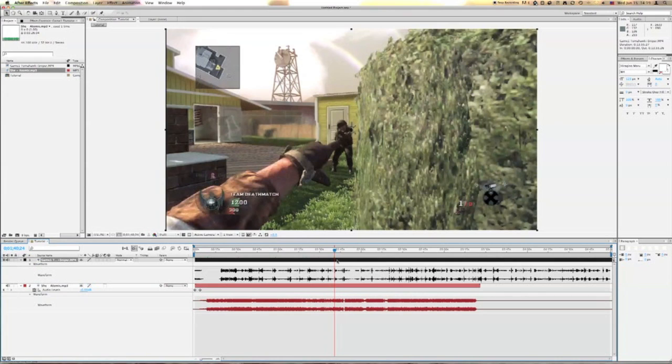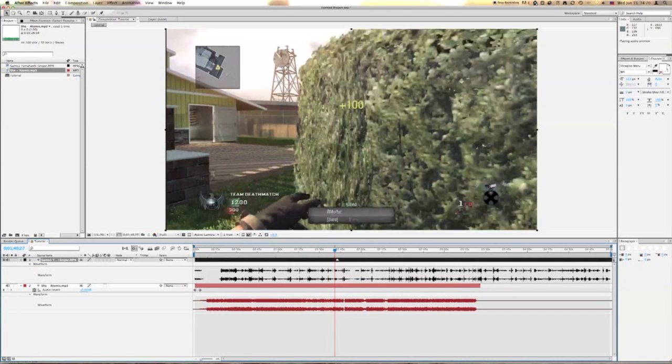So to preview that sound, all we have to do is, on Mac, it's Control and then period, and then we hear the sound, and then it just previews the sound. So I'm a bit off. There we go. That's exactly where it shows up.